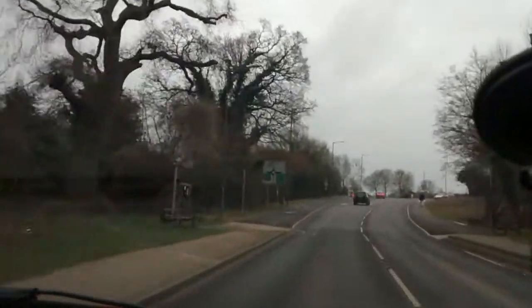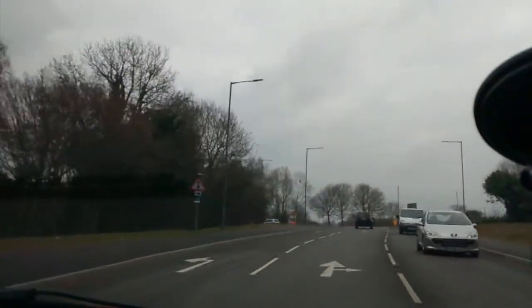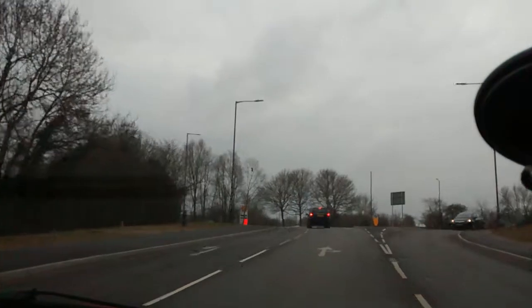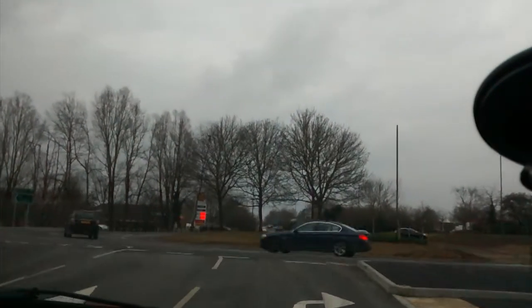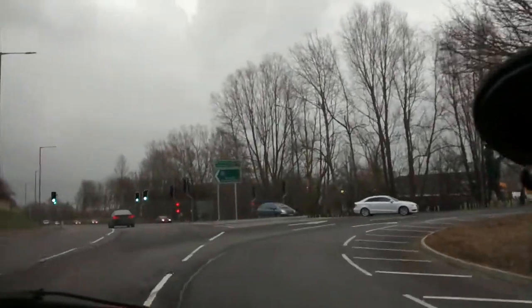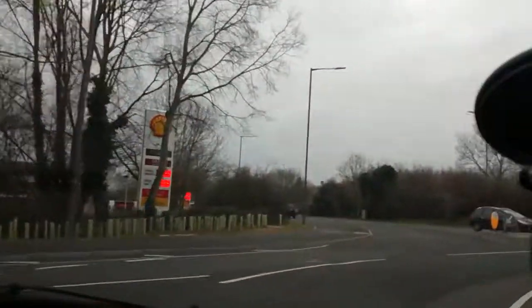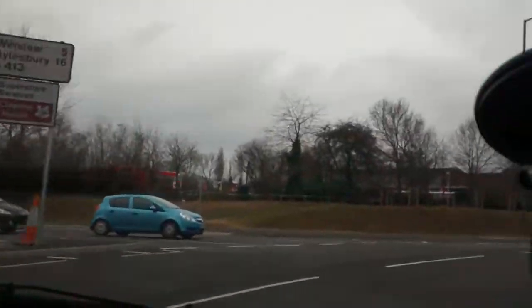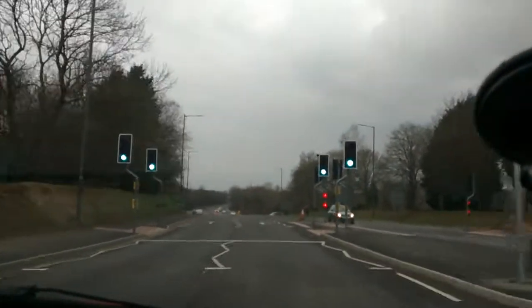I'm going to try and turn right and see how that works for me here. So let's get into the right-hand lane. This lane splits into two. Right-hand lane coming up, no cars coming, at least none that I can't get around. And then I could choose either of those two lanes, but I'm going to stay in this lane. Again, a very, very tight corner as you go around that roundabout there.